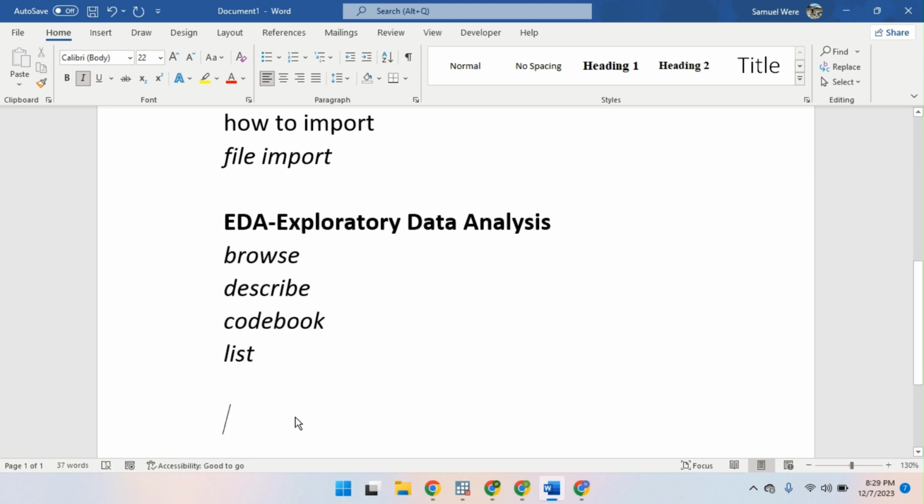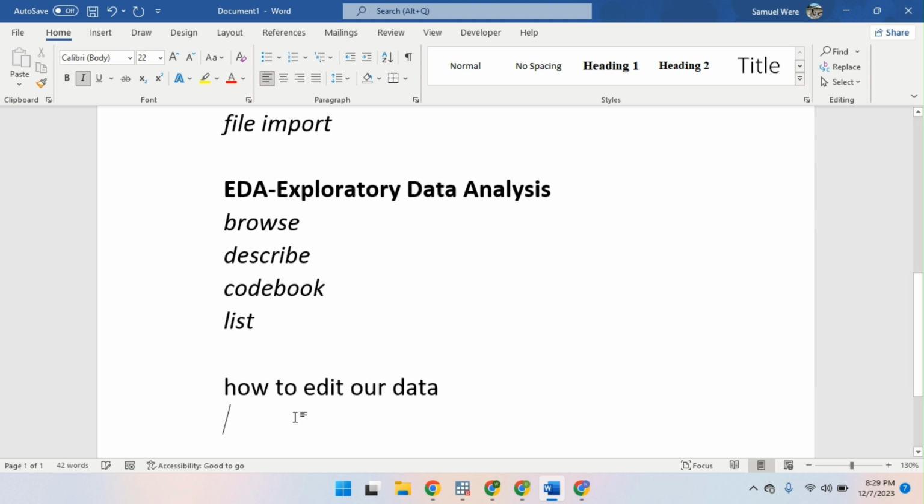The next thing is how to edit. Under exploring our data, how can you edit your data? So there's a command for how to edit our data. The command you're going to use here is called edit. It's as simple as that.